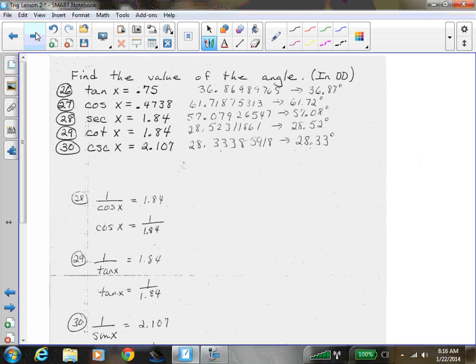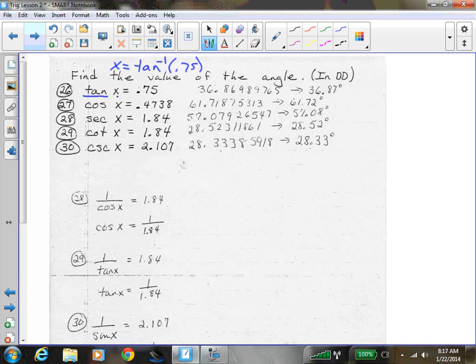Okay, now, would you check carefully on your 26, 27, 28, and 29, and I have these answers rounded to hundredths. It's okay with me if you have them rounded to thousandths, or if you have them rounded to tenths, either one. In 26 and 27, there's really not a whole lot that we had to do, because remember that since we have a tangent key, we can just go x equals tangent inverse of 0.75. And that's going to give us the answer that we have here.